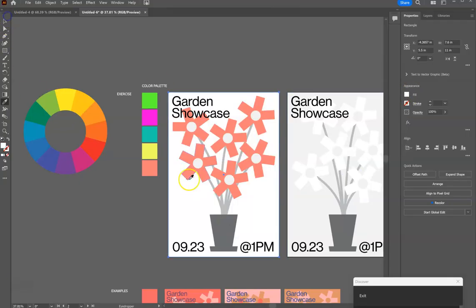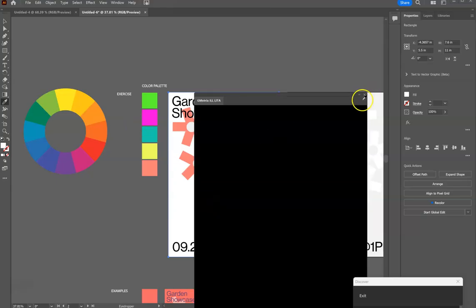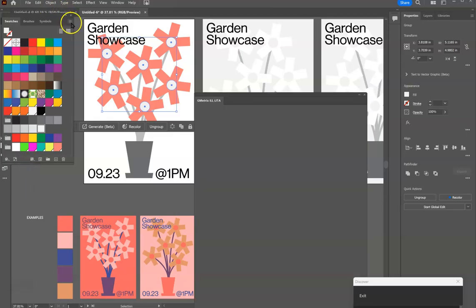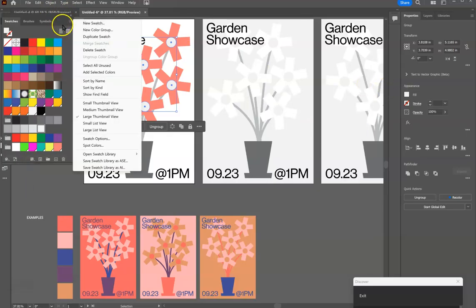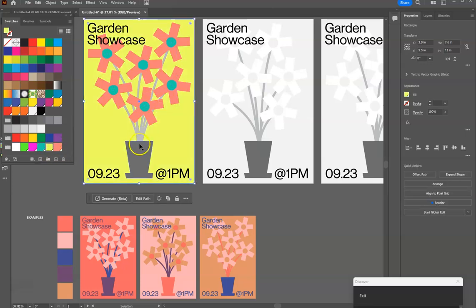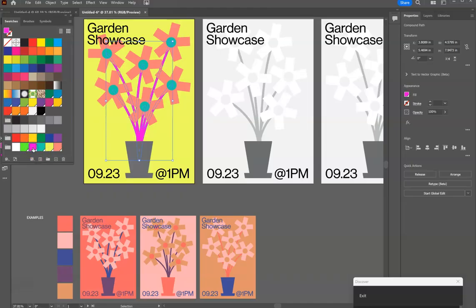Okay, so now that I have those selected, this should be a lot easier. I then went to Window and Swatches, and I have my swatches here, and I'm using the larger list view. And now all I have to do is go and click on whichever kind of design I want. Make sure that you color all the different pieces of the design. And you don't want to use the same colors twice.